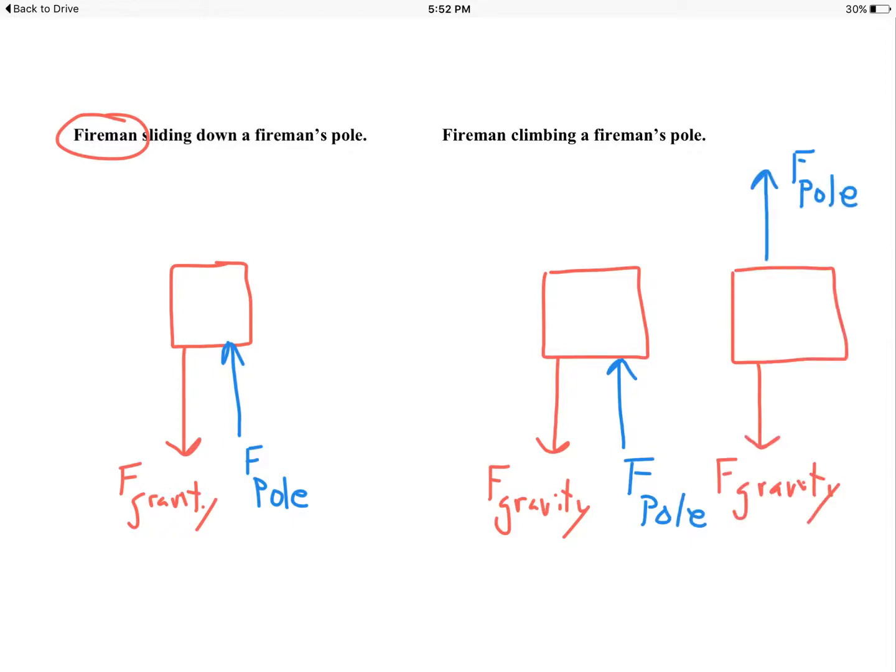Here's one more variation of this last diagram. These last two diagrams on the right are the same as each other. Doesn't really matter where you put the up arrow at, but it's an up arrow. And the force of gravity is still straight down. So those last two diagrams there are equivalent. Free body force diagrams.